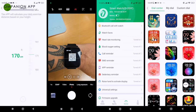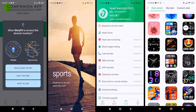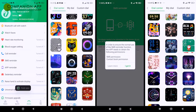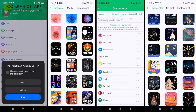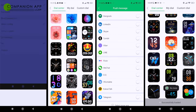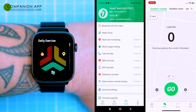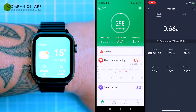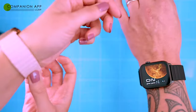The Glorifit app is free and easy to use and it's compatible with iPhone and Android phones. It offers essential features like health stats, alarms, reminders and notifications. You'll need to connect the watch to the companion app to set up the time, tracking preferences, sports targets and watch personalization. When you first install the app, confirm all notification requests to ensure full functionality of the watch. Then create a profile and enter your gender, age, height and weight for accurate tracking. Once done, the watch is ready to use.